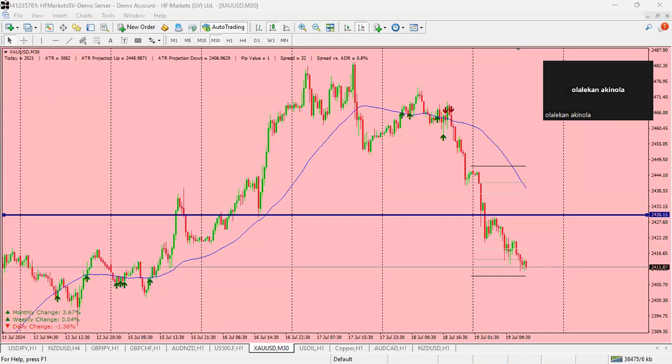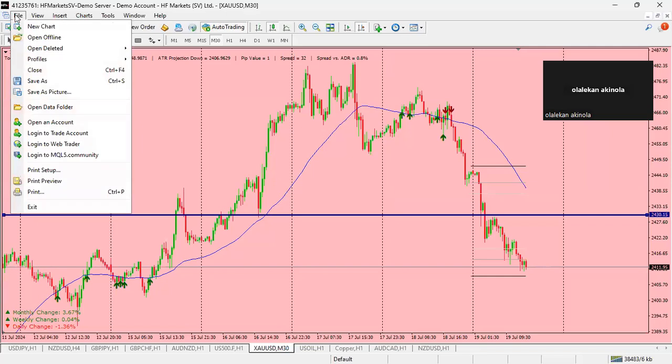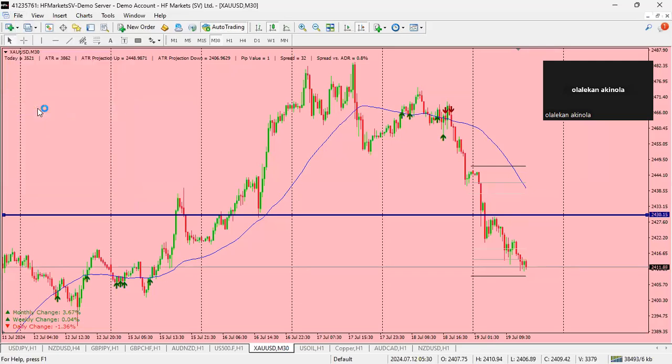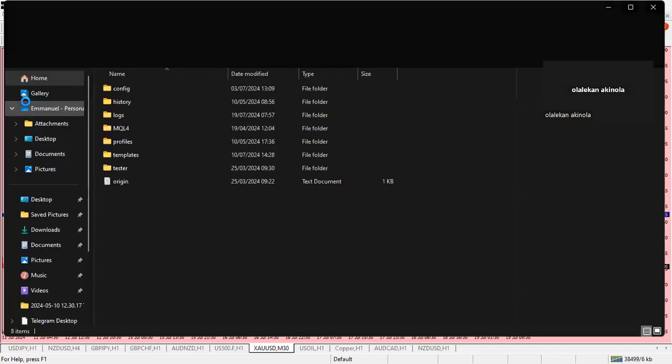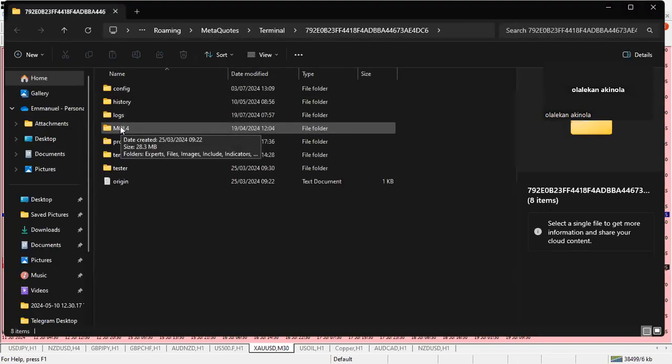All you then need to do is come to your MT4. Please follow what we're doing. Go to File at the top of the screen, then go to Open Data Folder. When this opens, you then go to MQL4. Don't worry, this is going to be provided to you in written form. Whenever you request the flow system, it's sent to you, along with the steps to install in written form. We just want you to see the way we do it, so you can also follow suit whenever you want to replicate it for yourself.